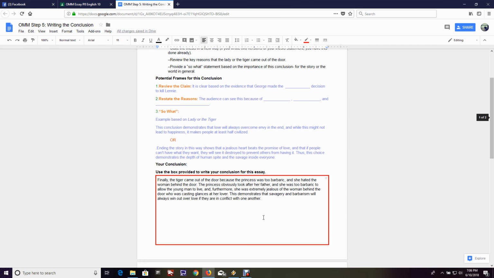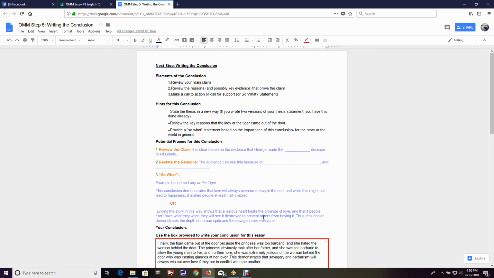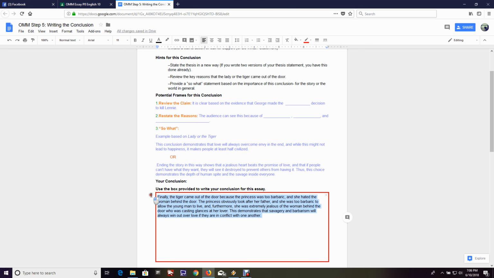All right. So, I mean, that's kind of the conclusion. It's really pretty straightforward. It doesn't have to be a giant paragraph. And in fact, you could actually cut out this part and it would be even shorter. Conclusions on longer papers are going to be longer because you're going to add more thoughts in there. But in truth, if you don't really know the text very well or you don't have anything extra to say, it can actually be small and still serve the purpose that it needs to serve.